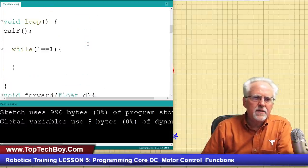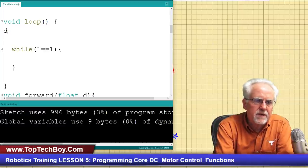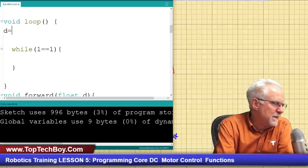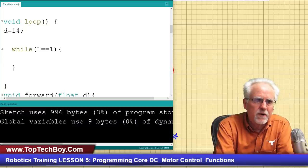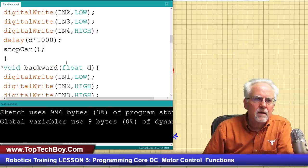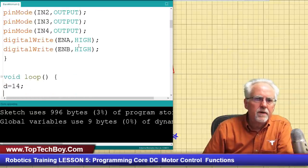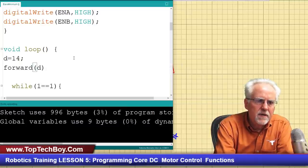And now what I can just do down here is, I'm not going to calibrate. What I'm going to do is just say the distance that I want to go is equal to, let's be bold and say 14 feet. And then what do I call? Well, I call forward, but I have to tell it how far I want to go. I want to go D, which is going to be 14.